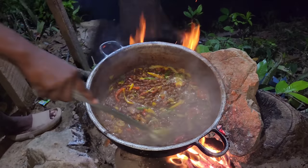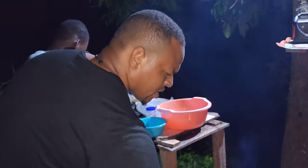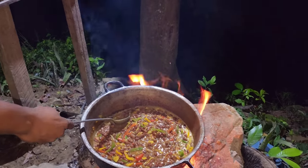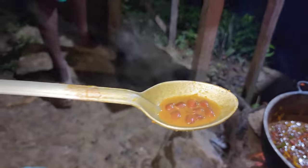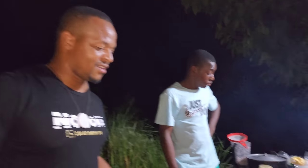Alright, so right now we just need to cook the rice, because this is basically done. You can taste it still, but we'll let it cook down a little bit more, you know? See it there? Almost feels like stew peas. Curry stew peas. Take your time.